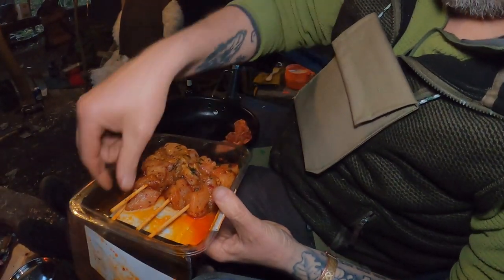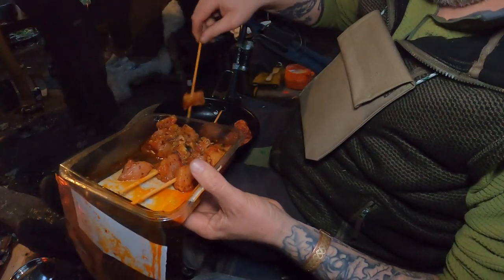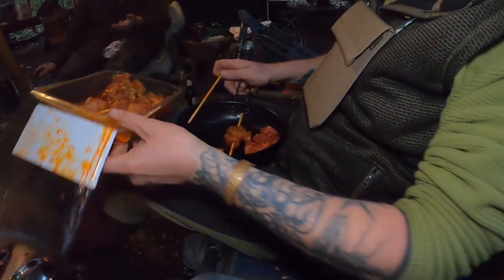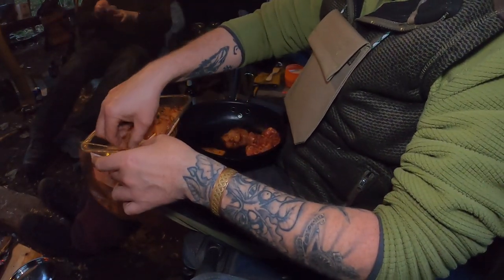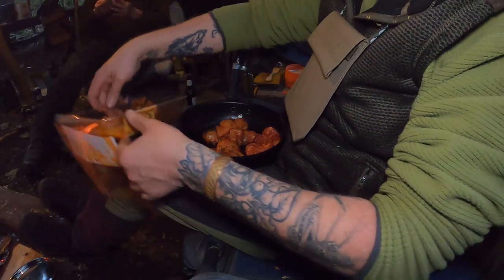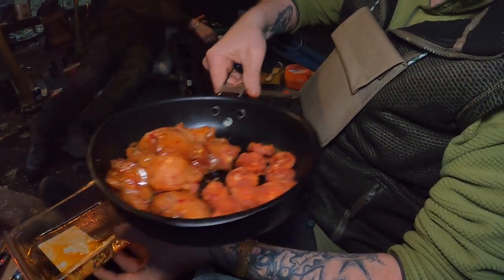What I'm gonna do is leave them on the skewers, the ones that have got meat on them. No, I'm not. I'm going to just plonk them off. Might as well just get them all off. Do it that way, less hassle. Just cook all the meat together. You can smell that, so good. It's lovely, mate, isn't it? Lovely and juicy. That should be nice.